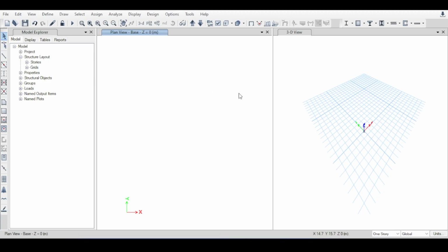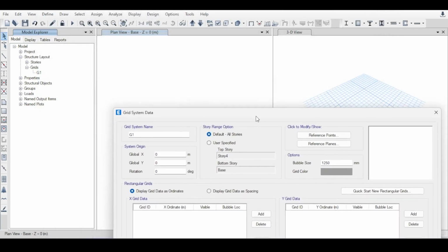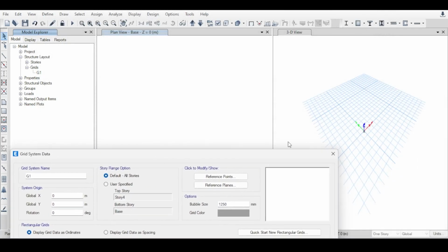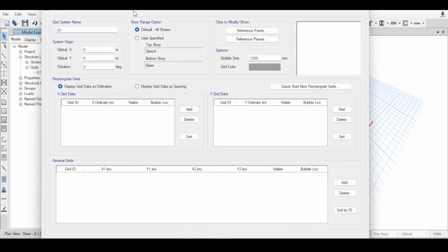So, okay, it wants a structural axis grid. It gets a structural axis grid. I click on grid here, so Model, Structure Layout, Grid. You see G1 is defined. Double click on it, and it opens the grid editor. This is basically like the structural axis in Autodesk Robot. You have nothing in X as grids, you have nothing in Y as grids, and there is no Z grid. Why is there no Z grid? There is no Z grid because the Z grid is being defined by the stories that we can define here. So those grids are basically the XY components of your axis.